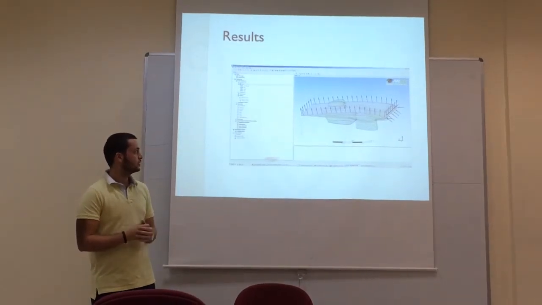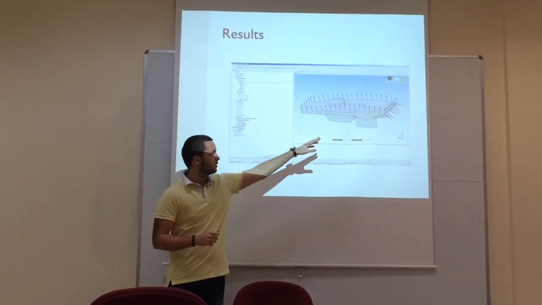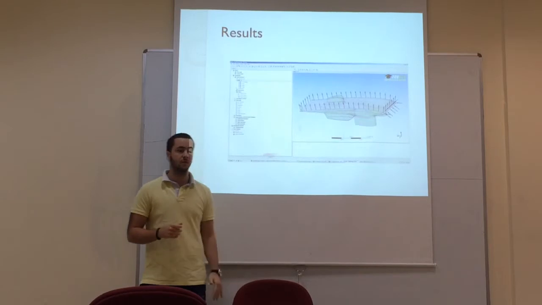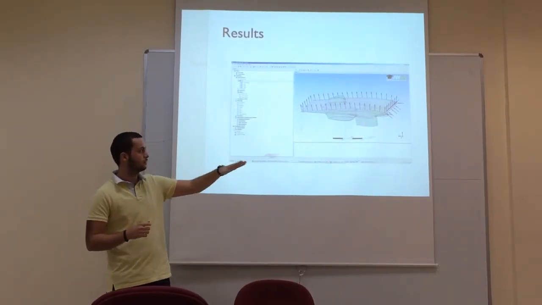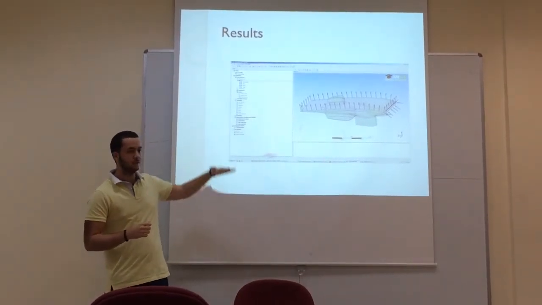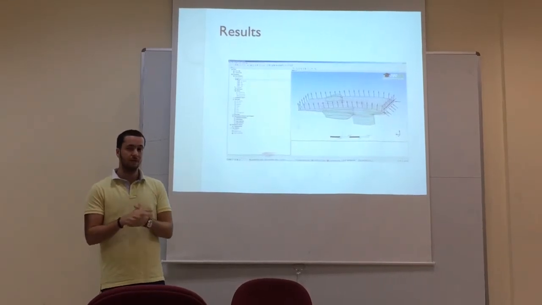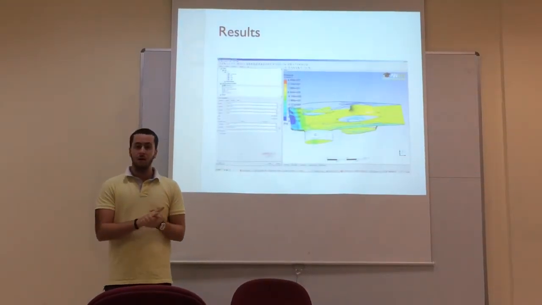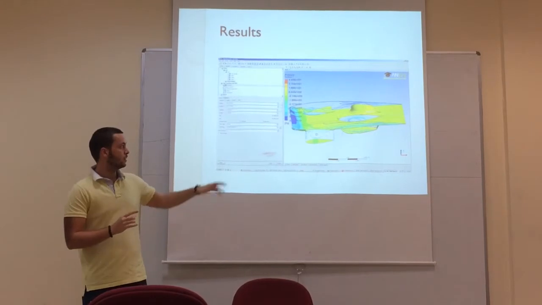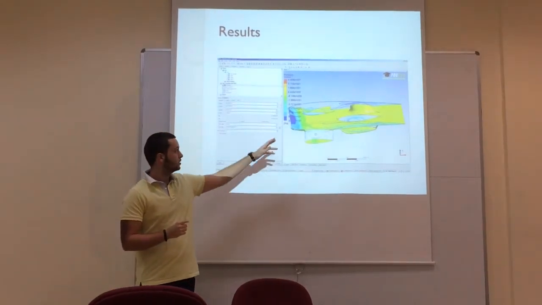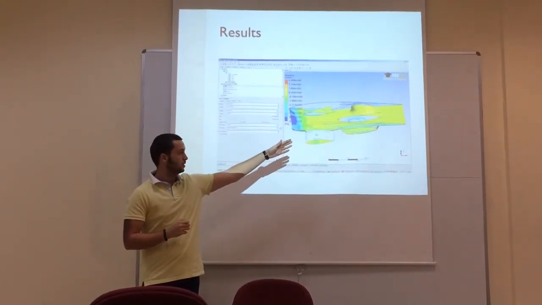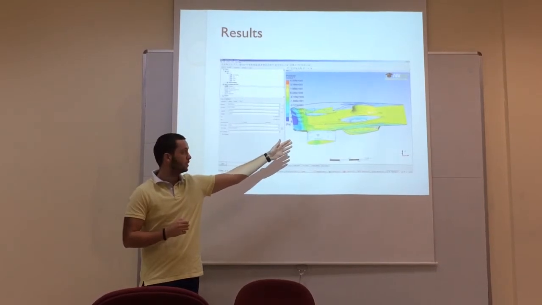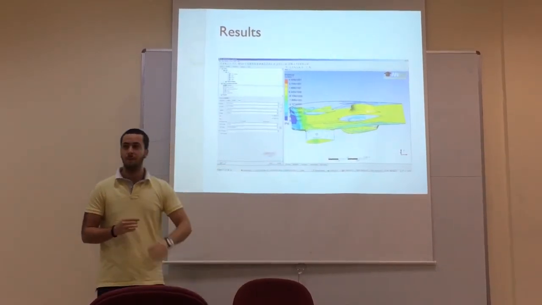This is one of the results for car A. As you can see over here, the force is lifted up because that's how they are. They come from the front and they sort of lift it up. So we have to make sure that the weight keeps it down. This is also of car A. This is the pressure on the car. As you can see from the diagram, the colors at the front show the highest pressure.